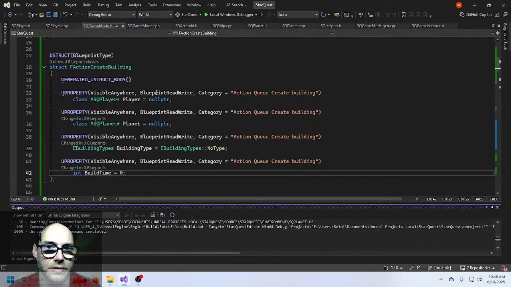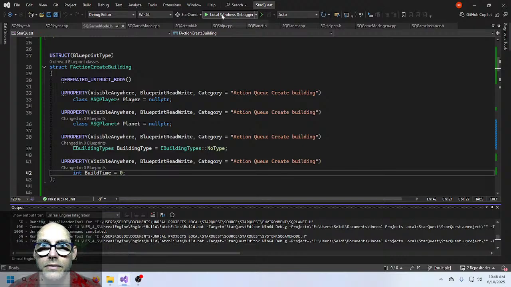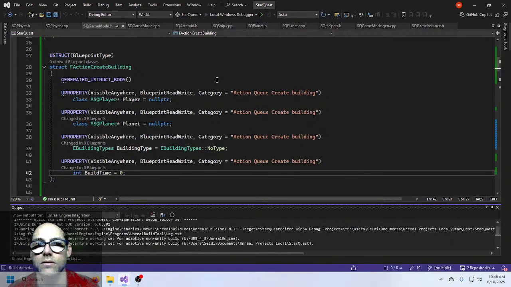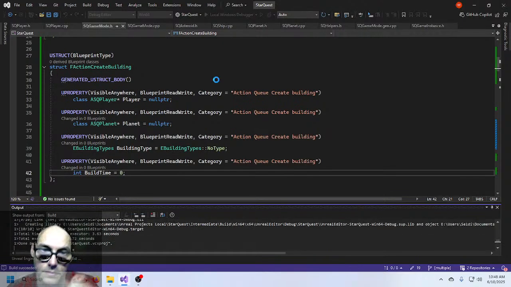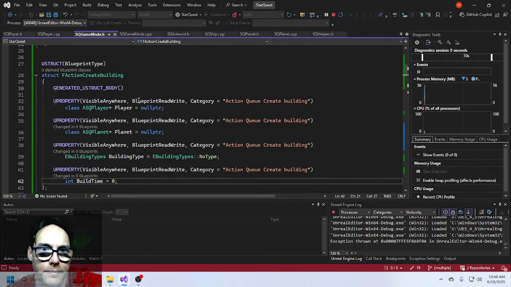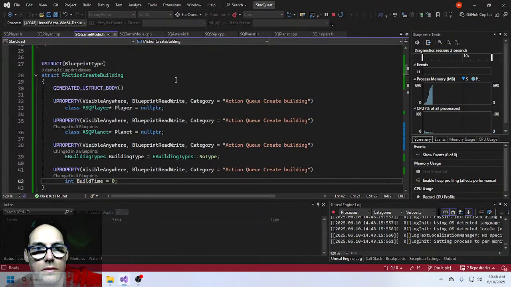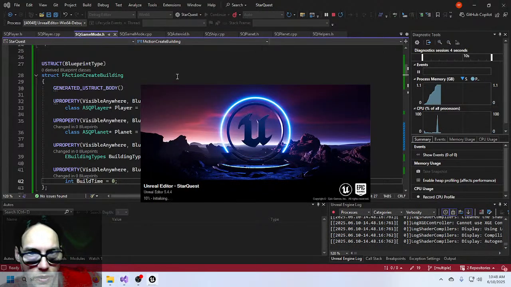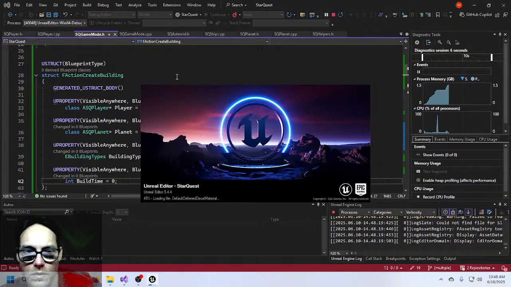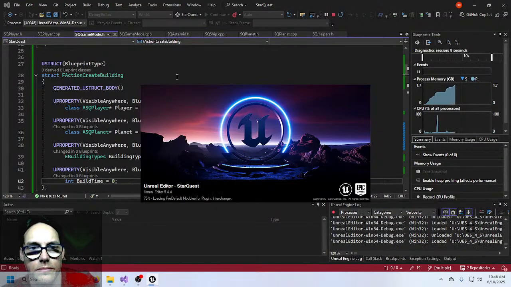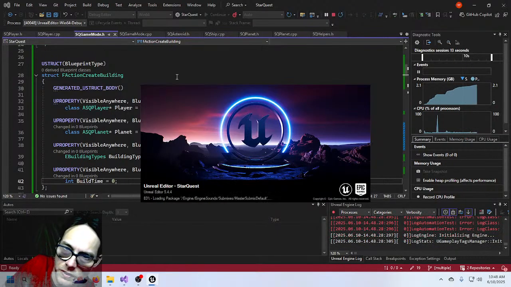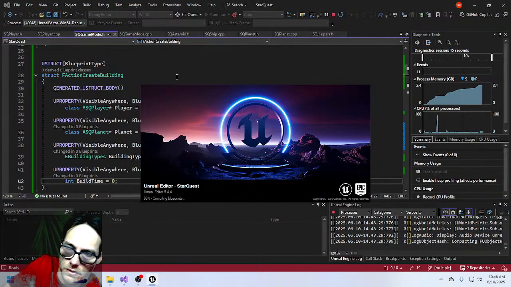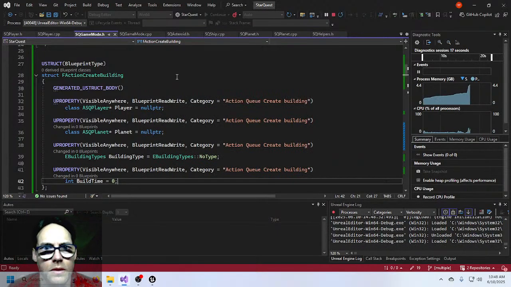Let me see if I'm allowed to set default values on these. Okay. That way when it's constructed, I don't have to worry about setting them. If you don't predefine things, you can get garbage values.